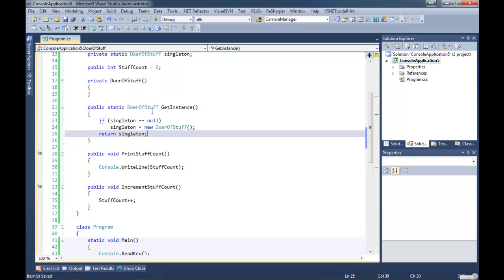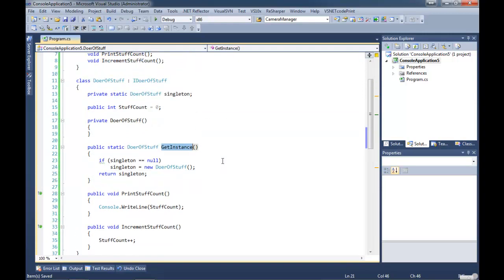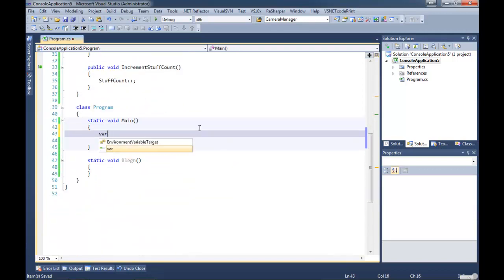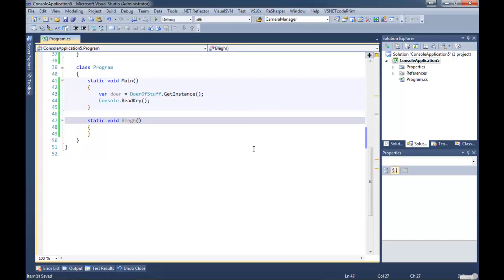So now that we have this public static method that returns a doer of stuff, we can call it to get the single instance that will ever be created of this class, by just doing get instance. And now, just to make sure that it lets us use interfaces, we can do an iDoer of stuff.